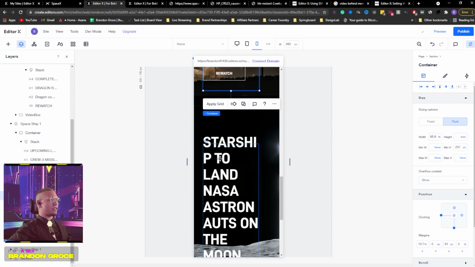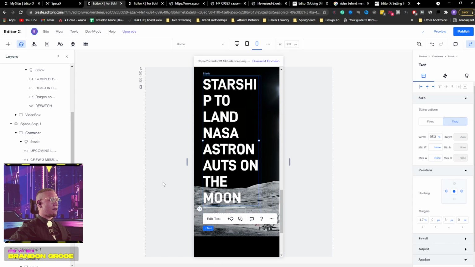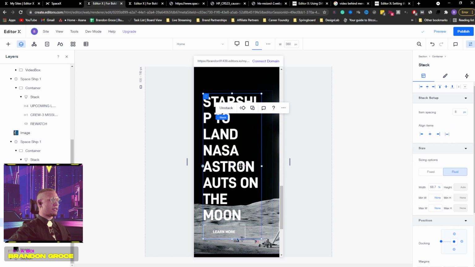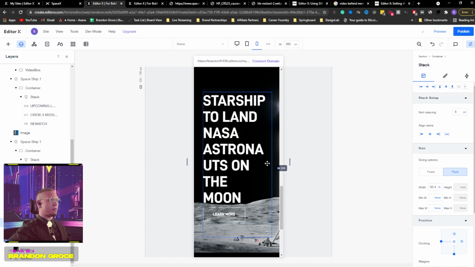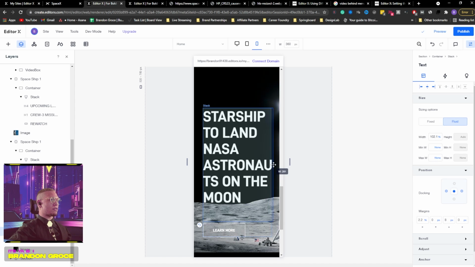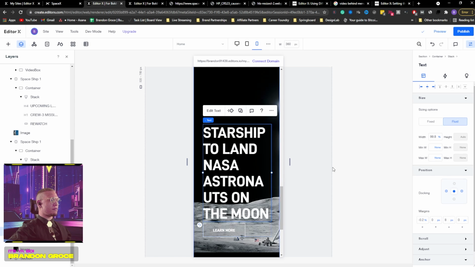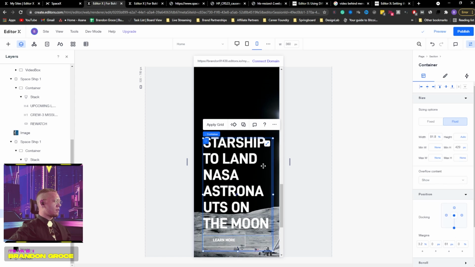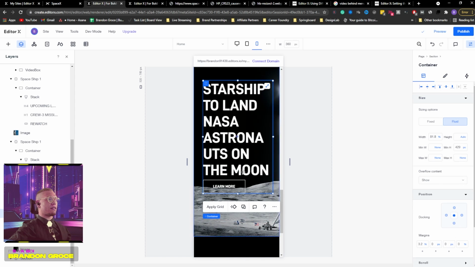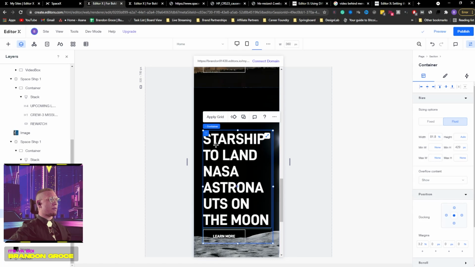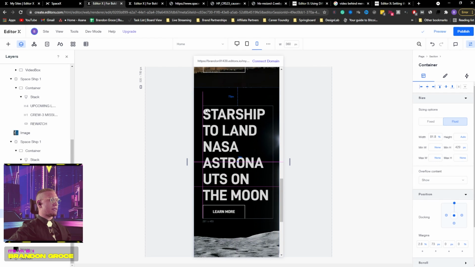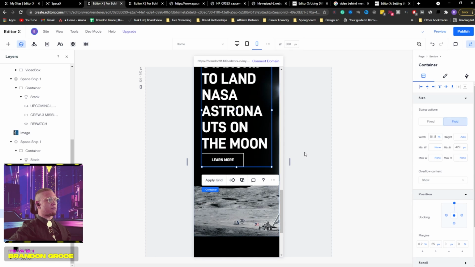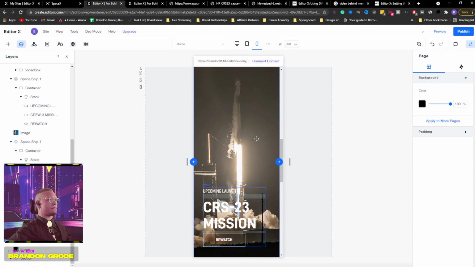All right, so we are just making the final tweaks here. We're literally almost done. All we need to do is work on our containers. Containers good there, stack. We're just gonna scale this out just a little bit, and this as well. All right, and we are gonna pull this. I'm gonna center it within. There we go. Actually, you know what? I'm going to pull this a little bit further and keep it centered. I'm going to pull it right above the moon. I think that's a nice spot.